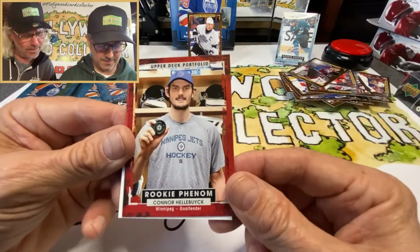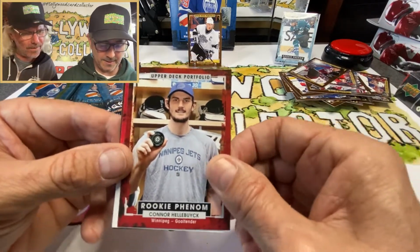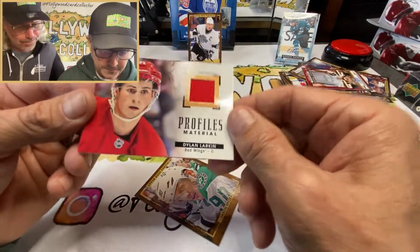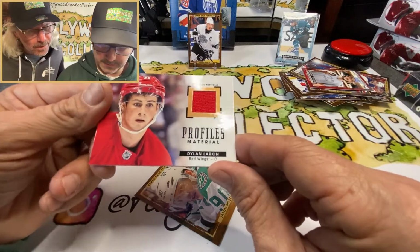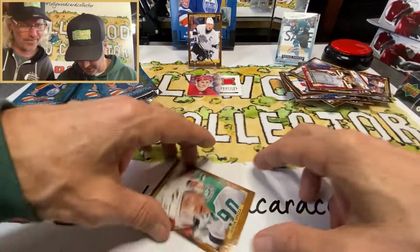Oh, look at this one. Hellebuyck, yeah, he's a good jersey. Look at that. He's got his lucky puck. Must be a big goal or something. Woo! Larkin, that's a good one. A Larkin patch, ladies and gents. That's a good one. Is it game worn, is the question. It says player materials. Little red. All right, all right. We'll put you right there, kid.